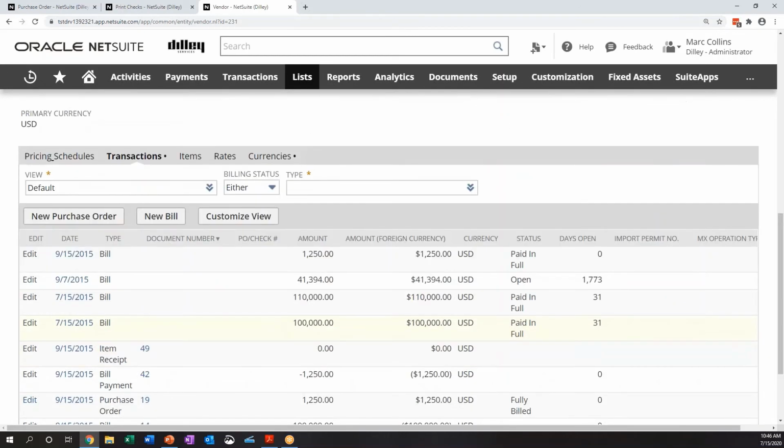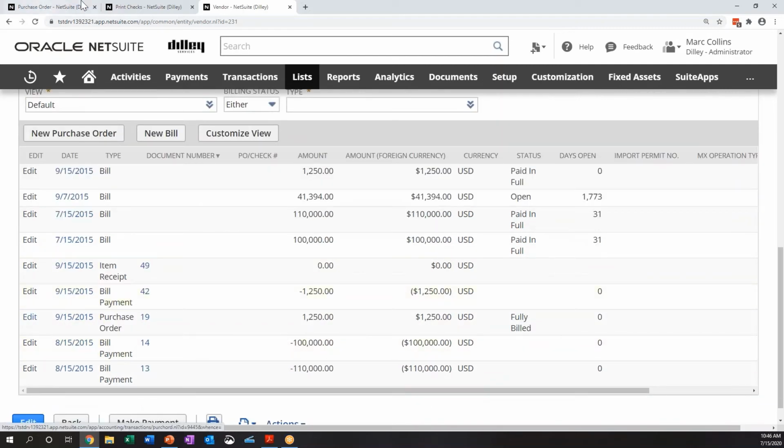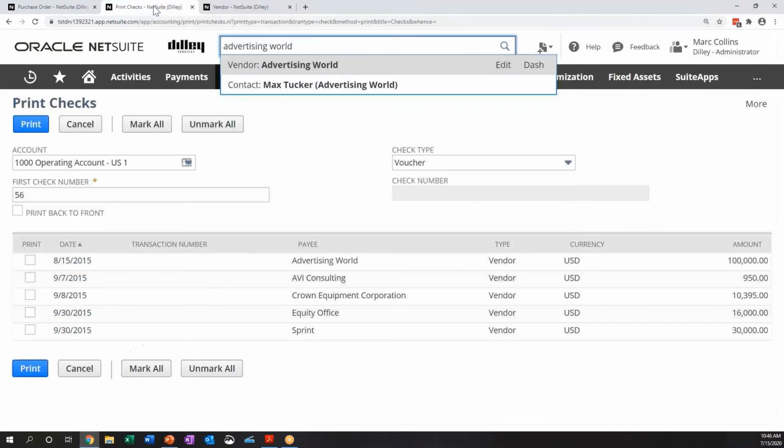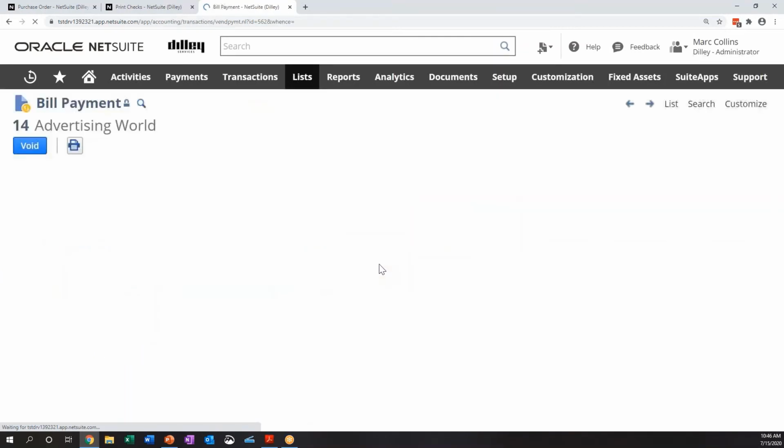Okay, here's our bill payment that's sitting out there waiting to be paid. I think it was the 100,000 one, so it's this one. Just as a reminder, when you go to do a bill payment, there's a to be printed checkbox right here.